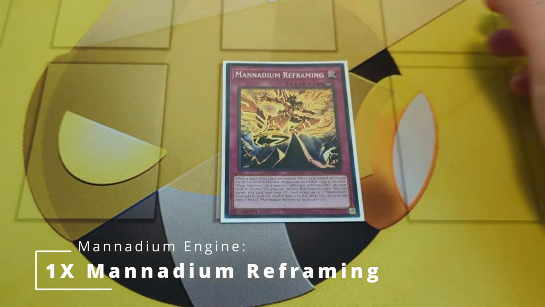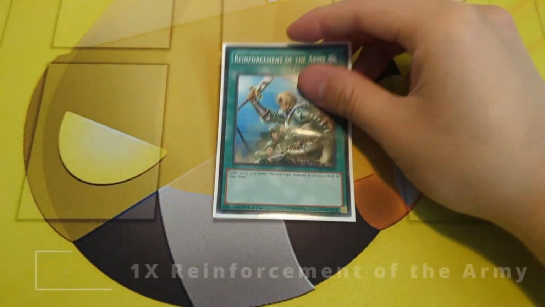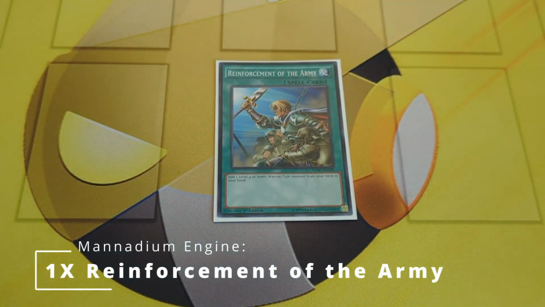Then just 1 Reframing for the Mannadium engine, a key part of your end board. And then Rhoda, it's sort of just a generic Mannadium card or a Scareclaw card.